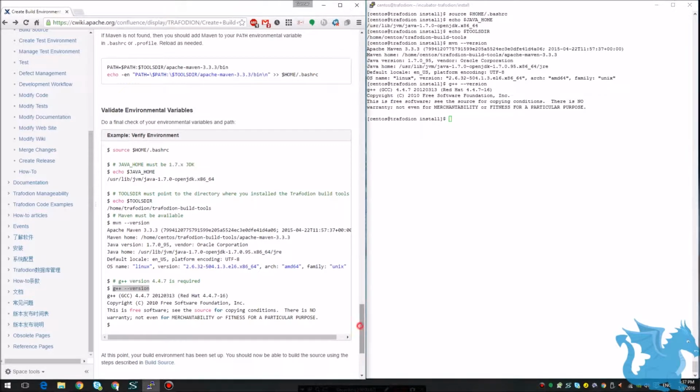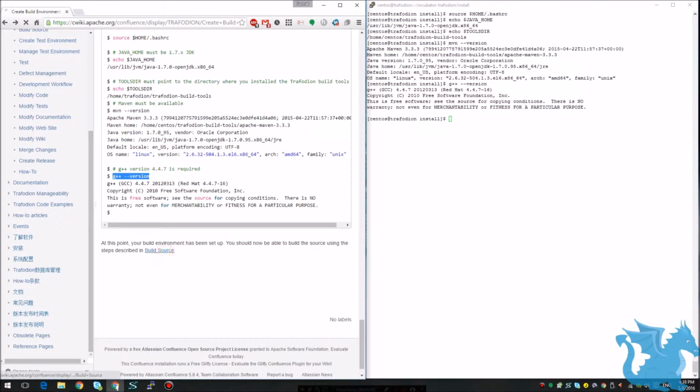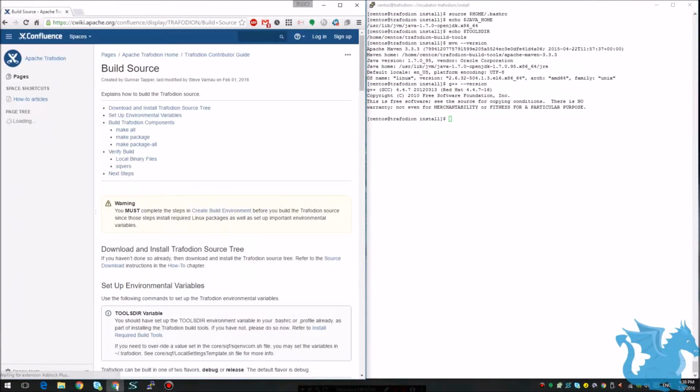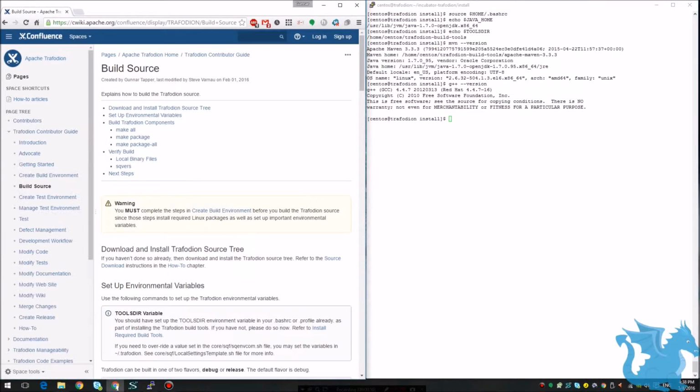As you can see, this chapter ends with a pointer to that, so I click on that, and I go into the chapter that explains how to build source. This is a standalone chapter, because what we just did, you only need to do once, and then of course you can build and download source several times on the same environment.